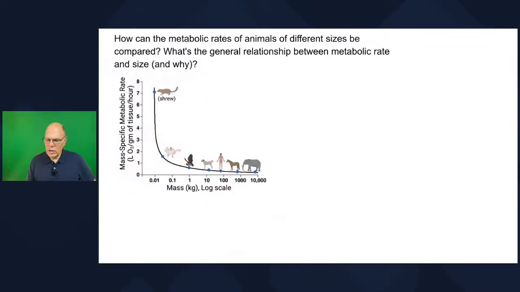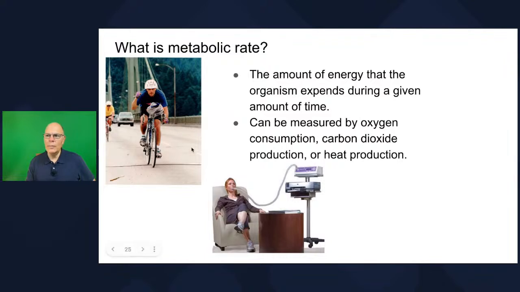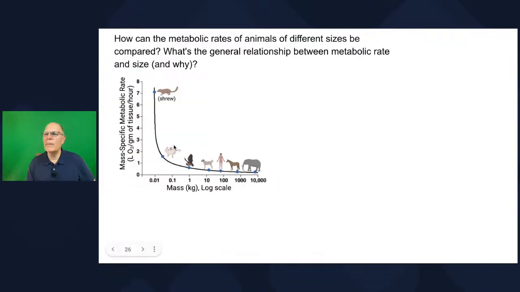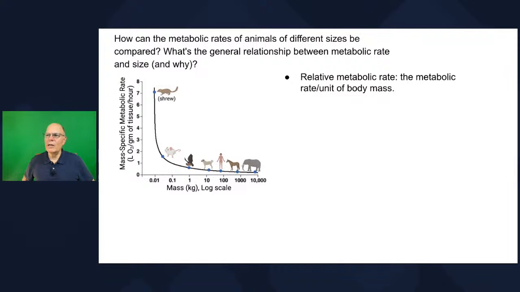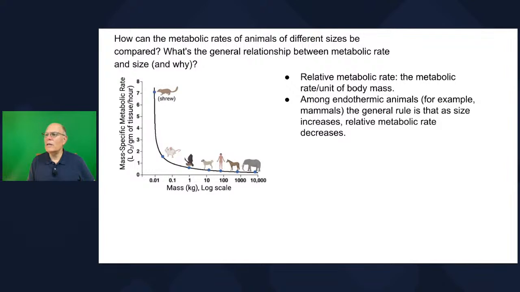So here's a complicated thing. We can talk about, for example, calories per hour. But then when you think about animals that are different sizes, how do you set up a comparison of, for example, an elephant and a mouse? Because obviously the elephant is going to burn a lot more energy, but that is not really what you need to look at. What you need to look at is this. It's called the relative metabolic rate. It's the metabolic rate per unit of body mass, and that's often measured in units like liters of oxygen per gram of tissue per hour. That's what this y-axis is over here. So that's how we're measuring it in a shrew compared to an elephant.